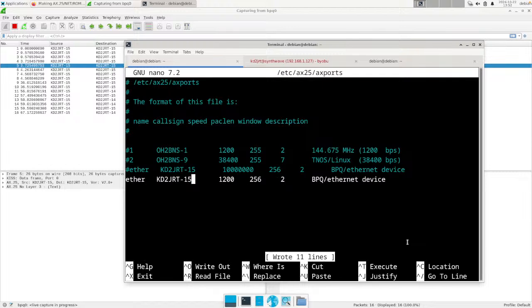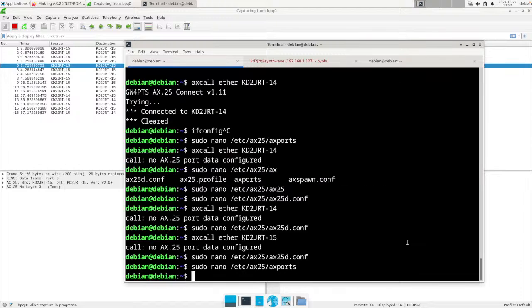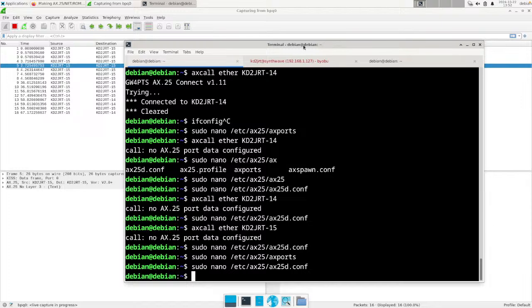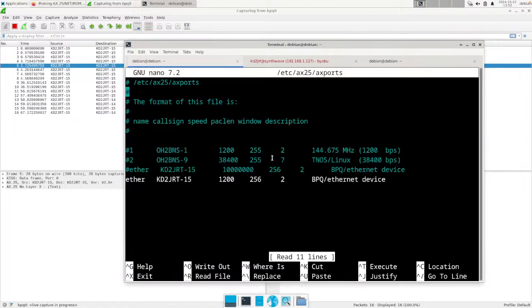No, right, because I want to talk to 15. I'm saying the route. Yeah, okay. I'm deeply confused on why that worked. It doesn't seem like it should.